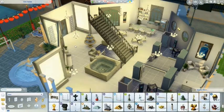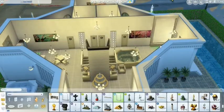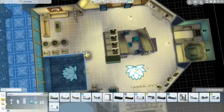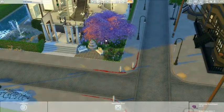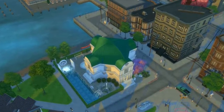Or bushes, so that you may woohoo in this thermal bath as well. So you can have woohoo in the whirlpool. I added another whirlpool because I wanted one with a door that you can close. And here is the garden, and that's the end of the build.